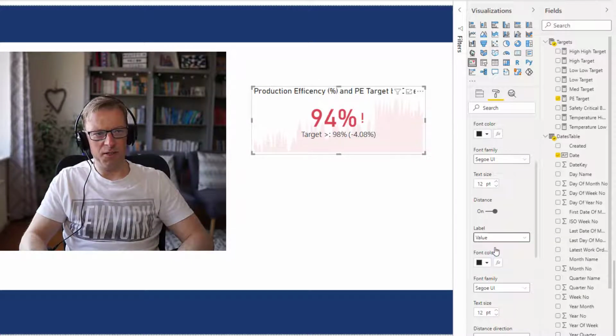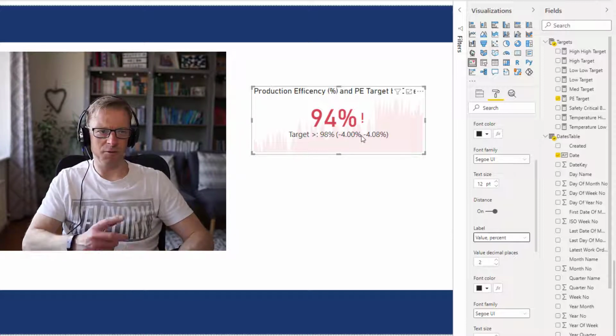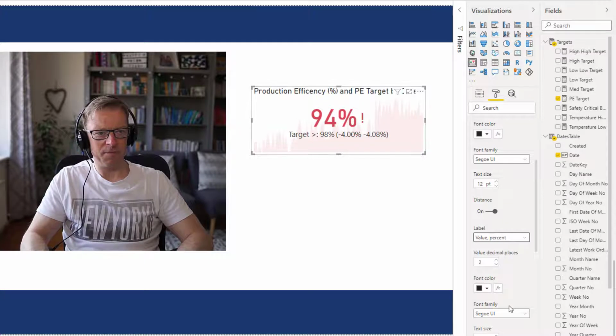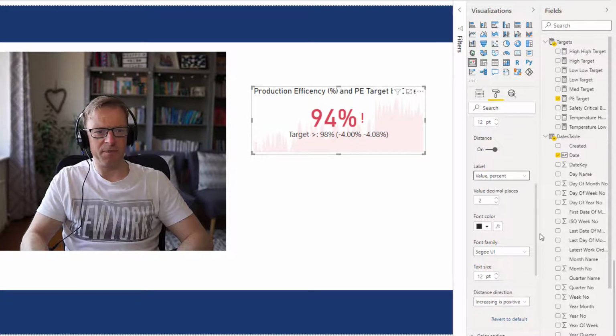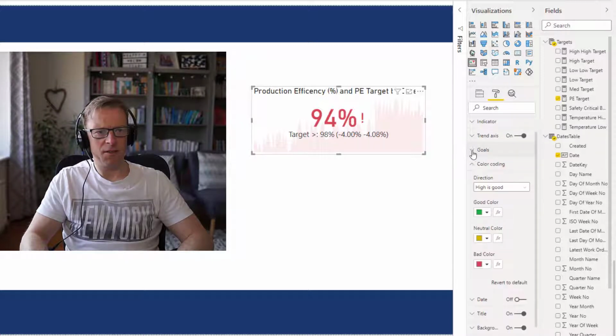But you can either just display the value, the absolute value. We're 4% below. Or you can display this value here. Now it's going to be a little bit odd because it's going to be an absolute value in terms of percentage, and it's going to be an actual percentage in terms of the percentage. So you just need to be aware that that might be the case. It works probably a little bit better if you've got an absolute value, and we'll show an example soon, and a percentage. But because these are both percentages, it just isn't quite exactly what you want to see. It could be a little bit confusing. So that is the goals section.